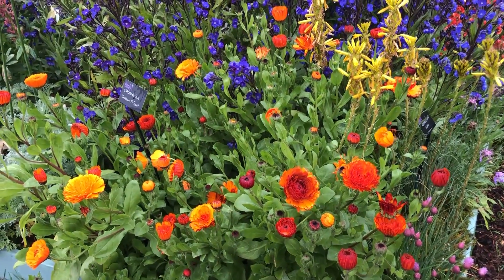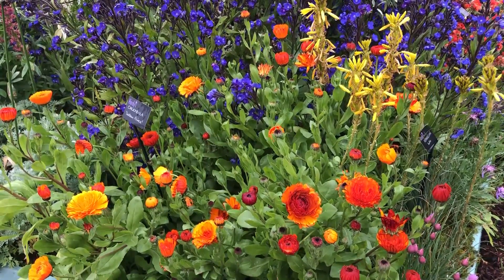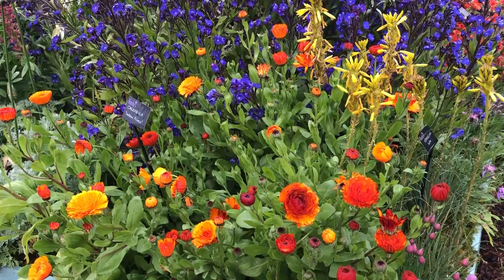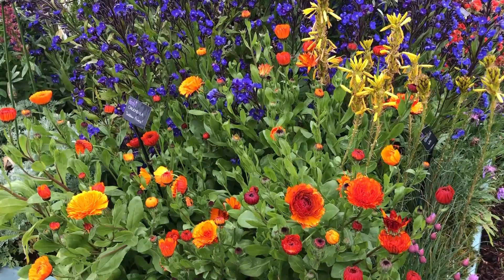You don't need that zing everywhere — just suddenly come round the corner to something which says hey, look at me, bright and sunny — and it's wonderful. And obviously with calendulas they will seed themselves around, which is great; it just means you have to thin them out every now and again.